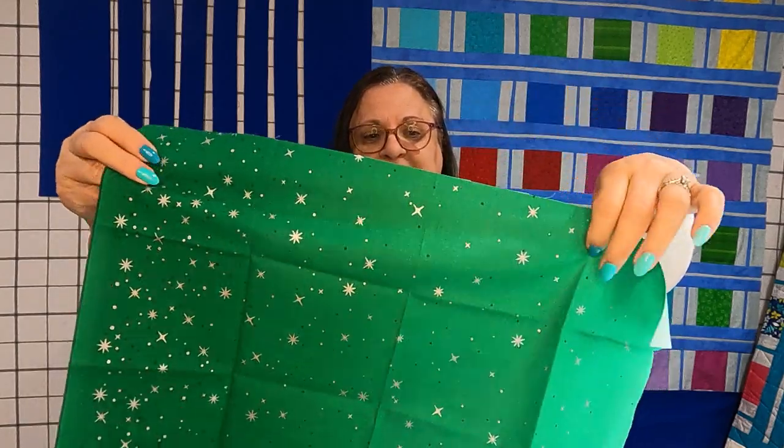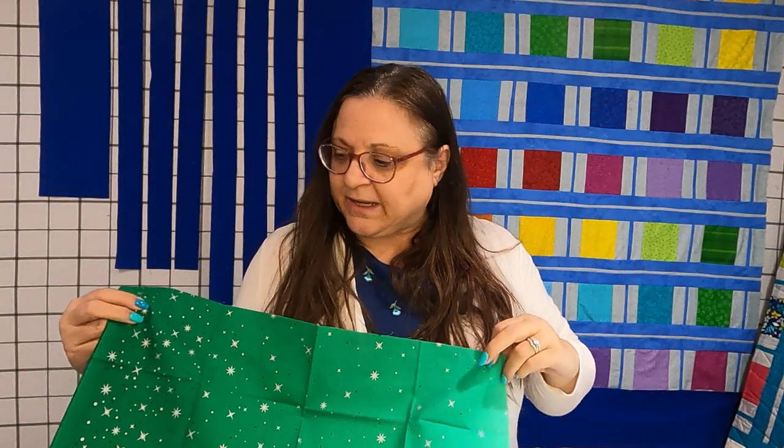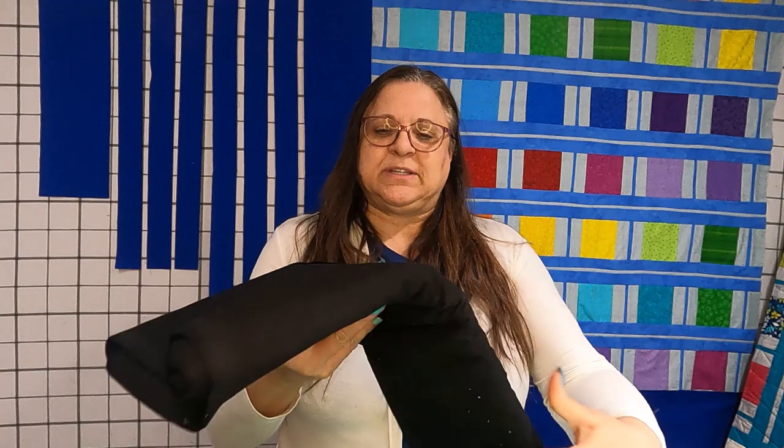But this is fairy frost, which means it's ombre. It's called ombre fairy dust, sorry. And so it's got a really light end and a really dark end. And like on this one, it's not going to be an issue, but on some of the others, the really light ones, it's going to be a big issue when it gets to that really light side. So I was really torn on what to do, and I decided to do this, which is black background. And it won't matter how light it gets, there'll still be contrast.